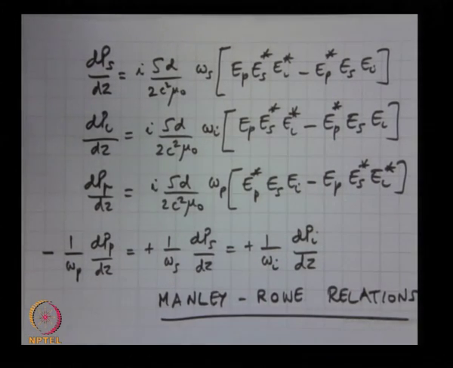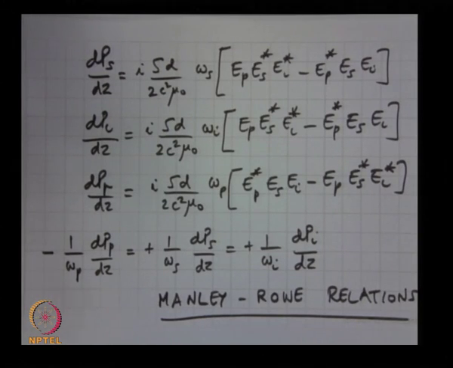So how would I interpret these equations? Please note that if I divide every term by h cross, this is the rate of change of energy per unit distance, per unit energy of each wave. I mean, we divide it by the initial energy of the wave. And what is the initial energy of the wave? h cross omega p is the energy of a photon.